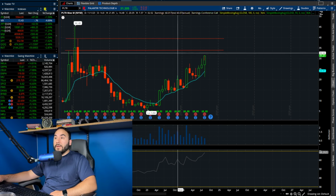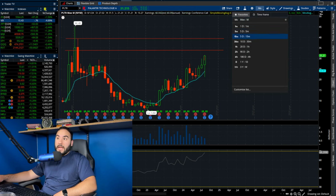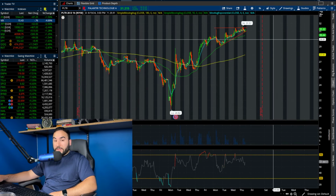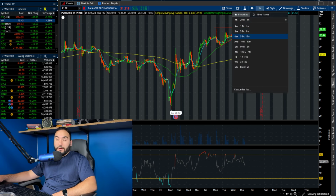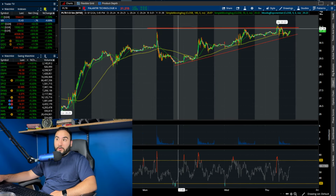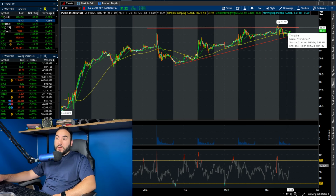But, yeah, I mean, look, again, $33.50, $38, and in the short term, it doesn't look like the bulls want to give up at all. We took the highs out. We're looking good in this triangle right now. If it plays out, we take out 31.60. It could go even higher.